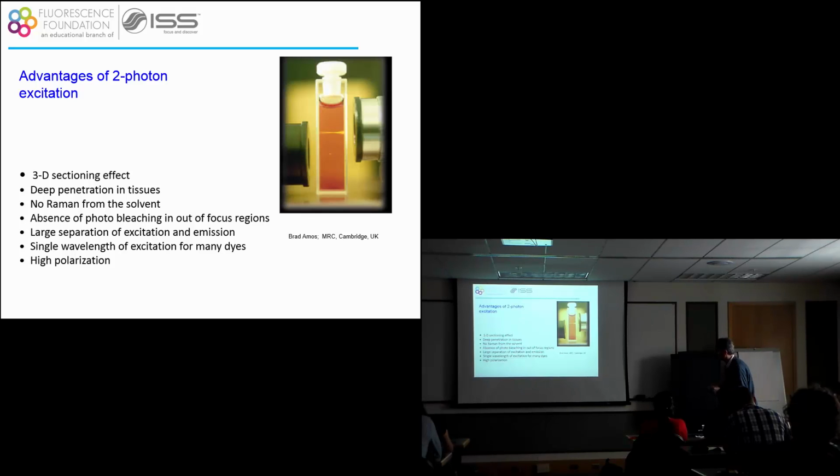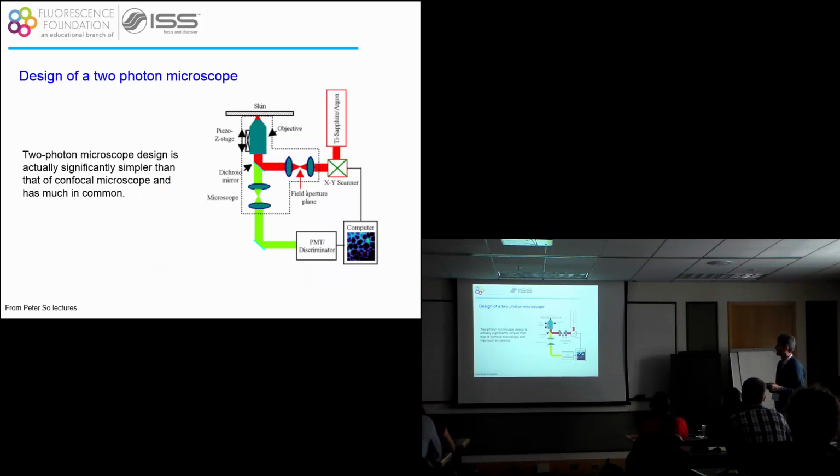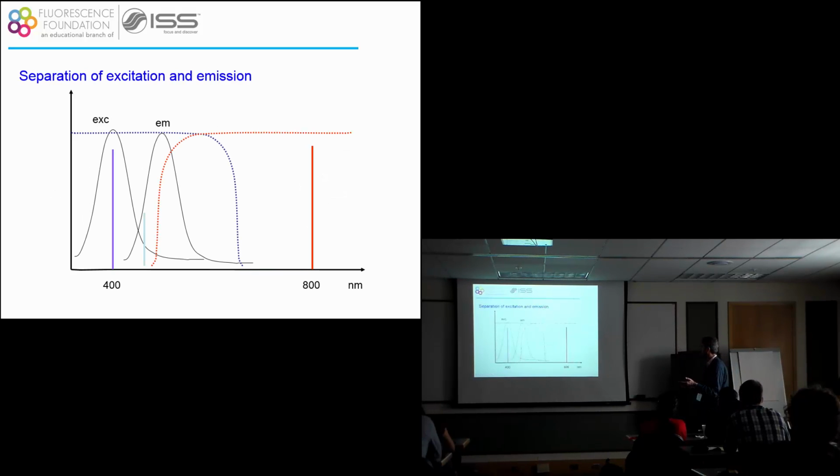There are other advantages in using the multi-photon, and it is the fact that since you use radiation at 800 nanometers, if you study tissues, tissues are pretty much transparent to this radiation. So you excite a probe at 400 using the 800, and so you don't cause interference between the excitation and the emission.